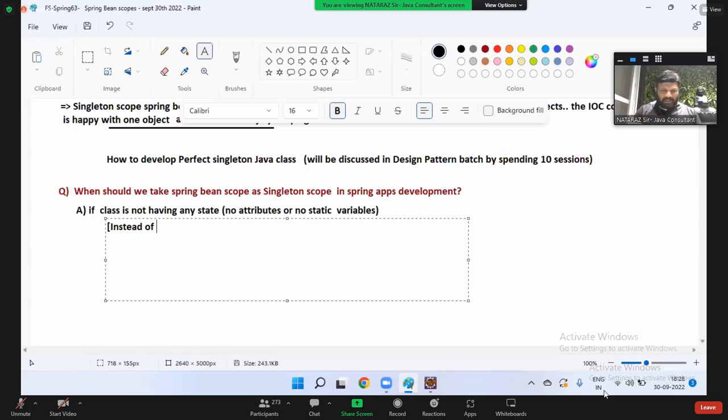Instead of creating multiple objects for a Java class without state, create one object for that Java class and use it multiple times.